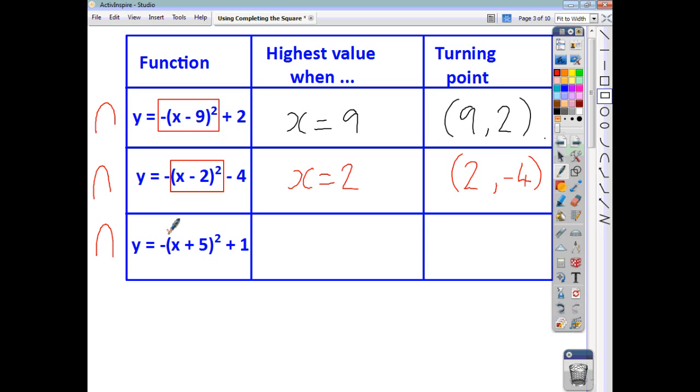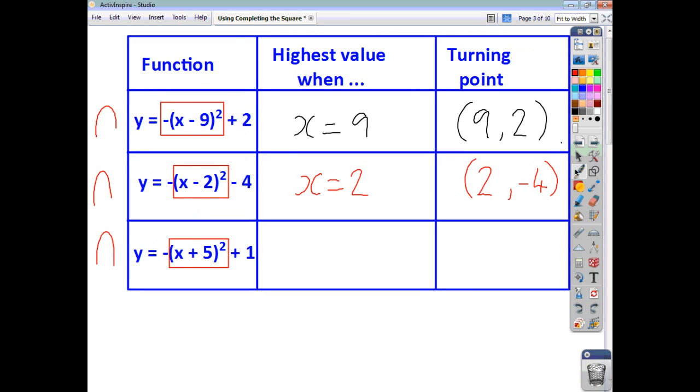This function here, negative (x plus 5) all squared, plus 1, is going to be at its maximum when the thing that's getting taken away is at its minimum. How small can that possibly get? It can't get any smaller than 0. What value of x gives me a red box value of 0? It is x being negative 5, because negative 5 plus 5 is 0. So when that is 0, the function takes a value of 1. So that is the highest it can get. This function never gets any bigger than 1, and that value occurs when x is negative 5.